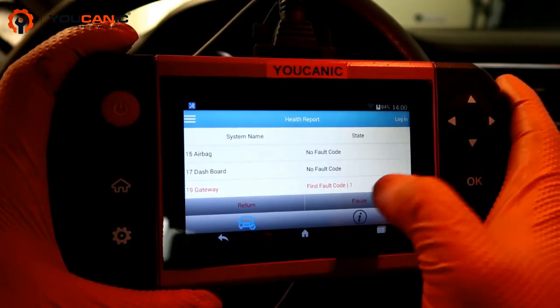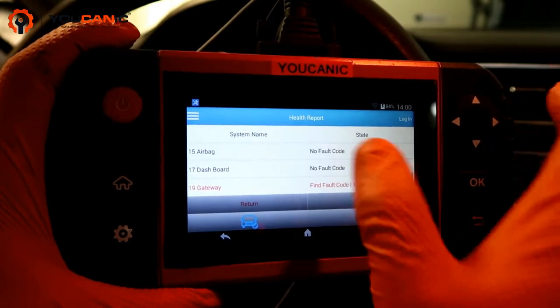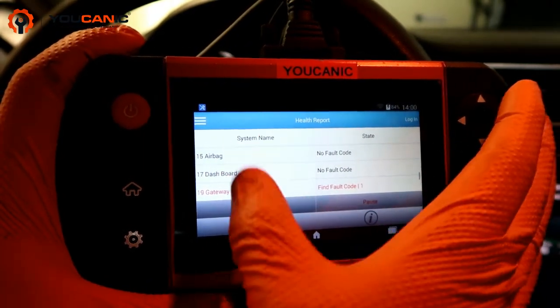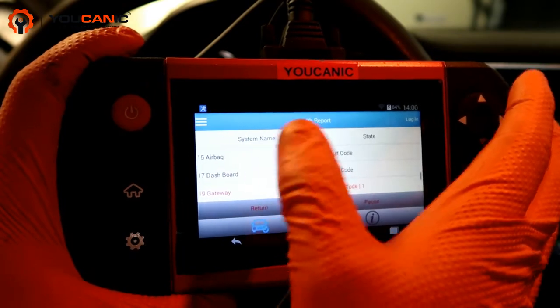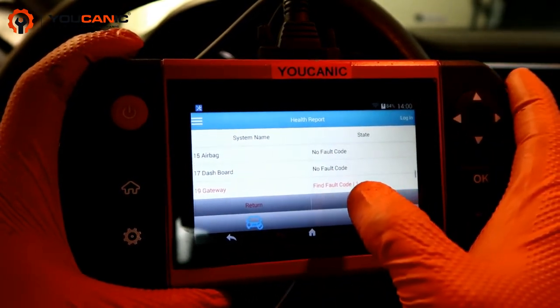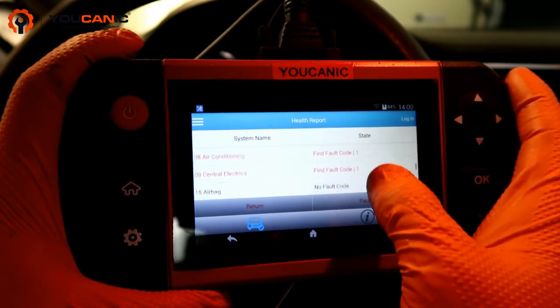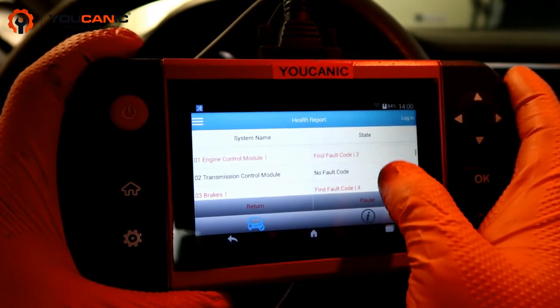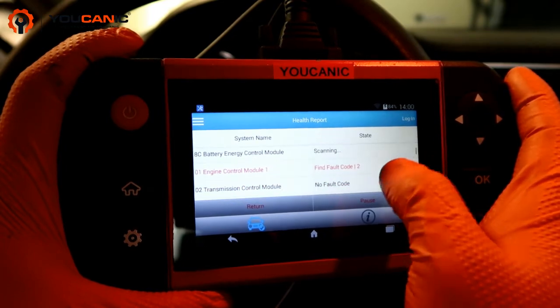Then you can review all of these codes, and you can go to each one of these modules, because right here on the left we have the name of the system or module that has the codes. One thing to keep in mind is that sometimes a fault code is present in more than one module.